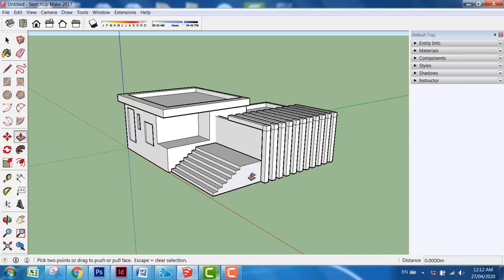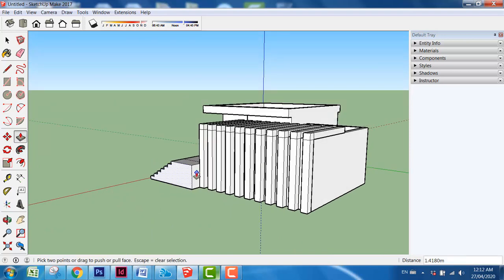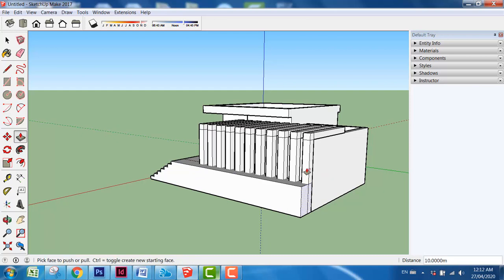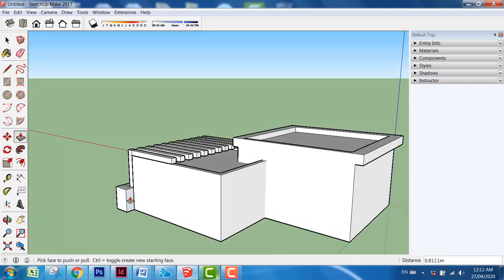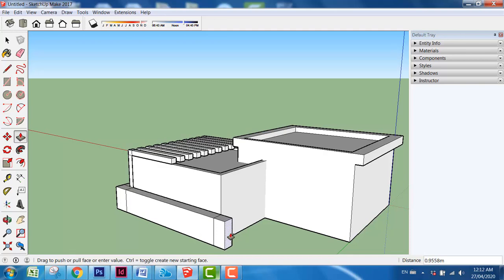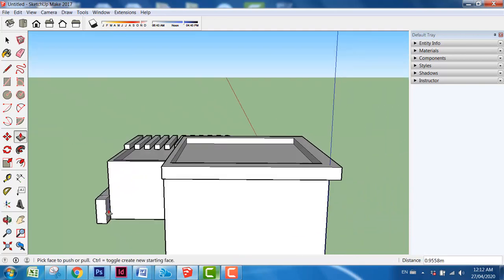I will use push and pull. I hit the control button, I come out here, then I will continue here. I'm just using control again with push and pull, control, maybe this one, control.